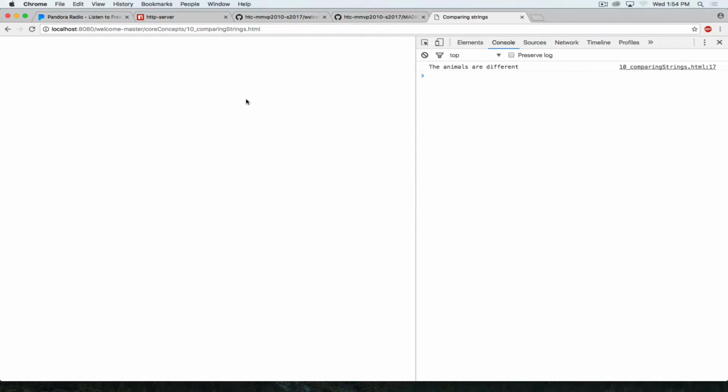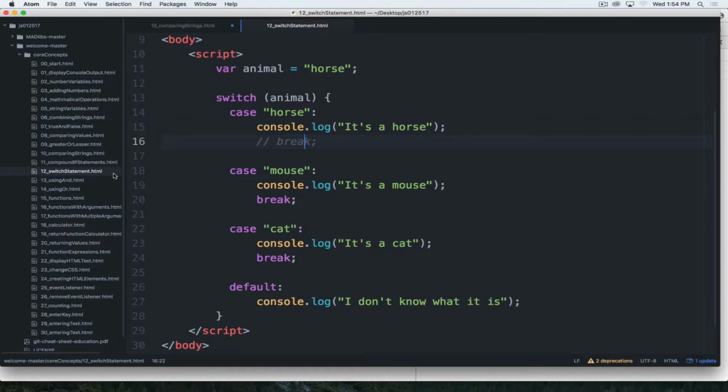Now if I go to my browser, look at 12, we'll see it printed out, it's a horse, it's a mouse. Because horse printed out true, and then it's looking for the next opportunity to break out of the switch statement.